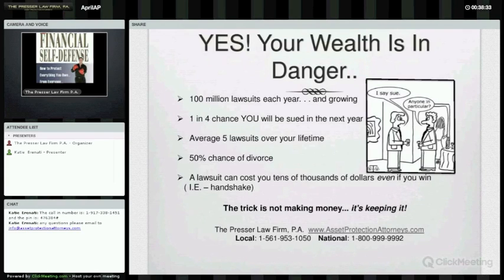So why not go to any corner, hire a lawyer for free on a contingency fee basis, and sue somebody? It costs you nothing but 20, 30 minutes of your time. Sometimes if you win, it's tax-free money. So lawsuits, unfortunately, are truly becoming the next biggest business. There's a 1 in 4 chance you will be sued in the next year, and the average person and company is sued 5 times over their lifetime.